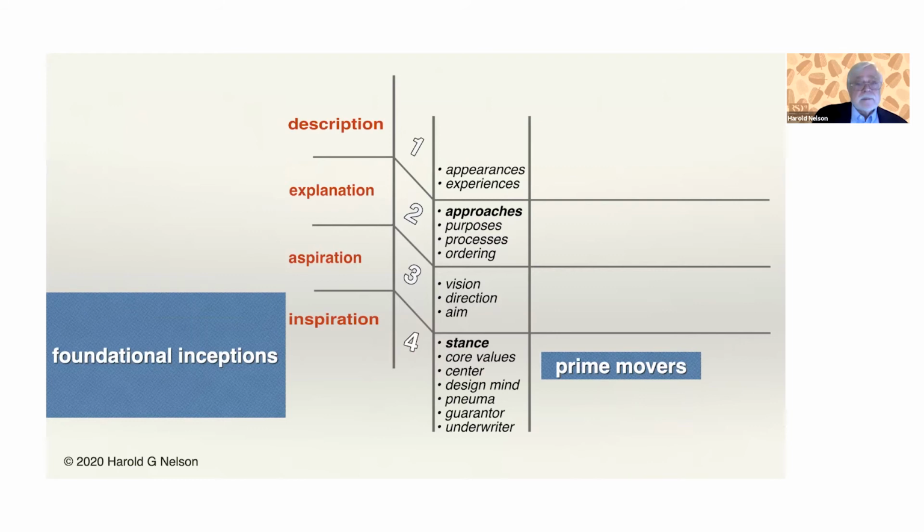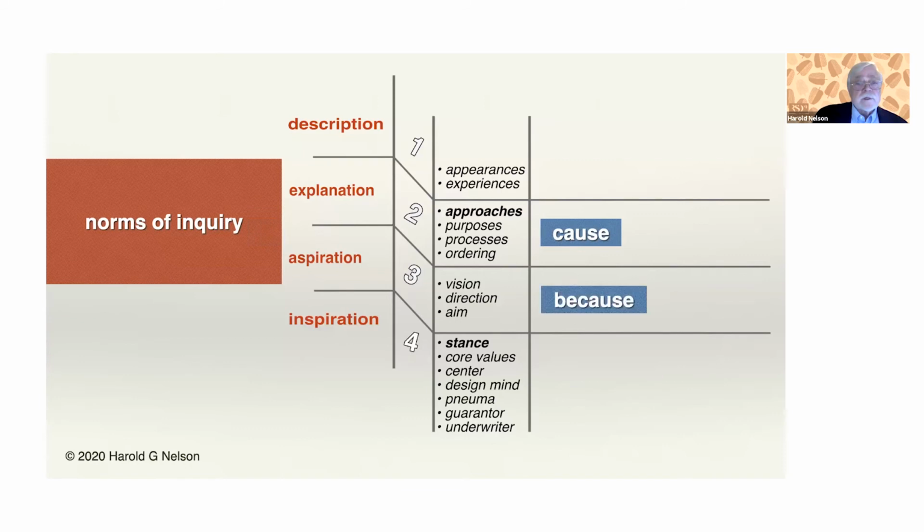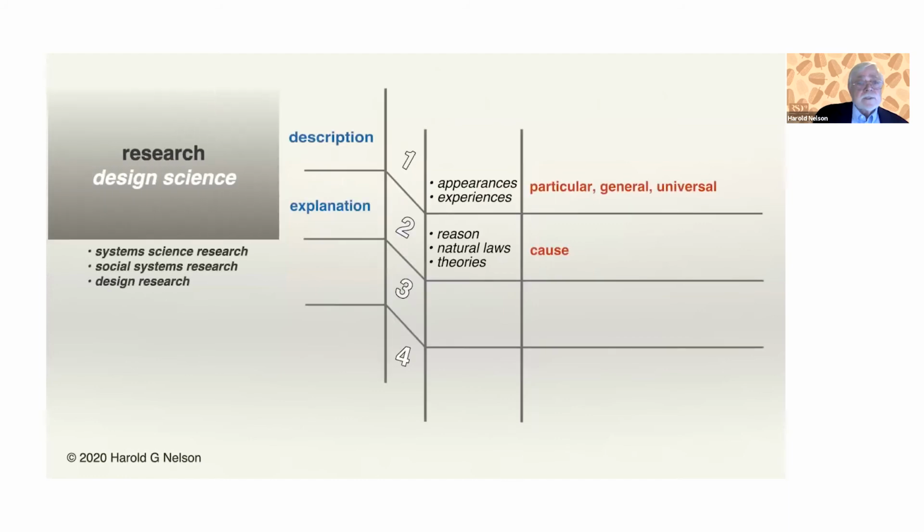The next level of intervention is norms of inquiry, so that we look at our modes of inquiry for understanding the cause and because of things, the aspirations and explanations of why we bring things into existence that we do. And then the notion of very important pieces to check our research and our design science, and to make sure that the questions that are being asked and the approaches taken fit this deeper understanding, so that we're looking at facts, artifacts, theories, the particular general universal cause from a research perspective, and that that kind of inquiry supports the search inquiry that we have.